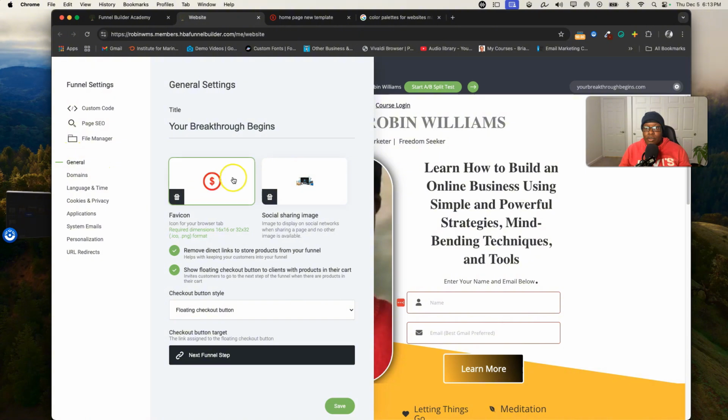Then you have your general things, your favicon, I guess that's how they say it, and your social sharing image. I suggest that you go ahead and design it on something like Canva, and it gives you the settings here. So design it on something like Canva to where it's readable. People can see it. People will remember it's you. Even if you could get a really good quality tiny picture where they know it's you, that would be pretty dope too. Really upscale quality picture where it looks nice and sharp there. They might not be able to see all the details in you, but when they see it, they'll know it's you, right?